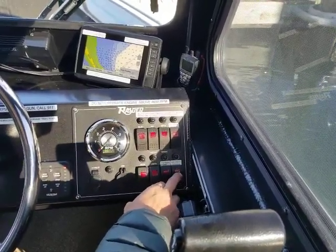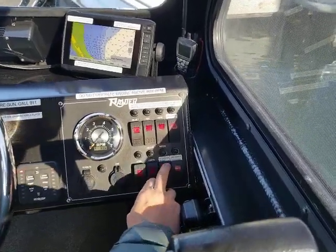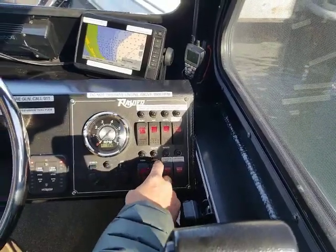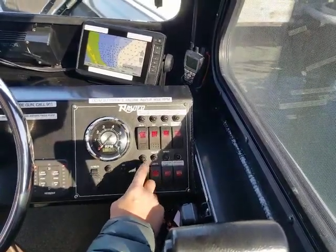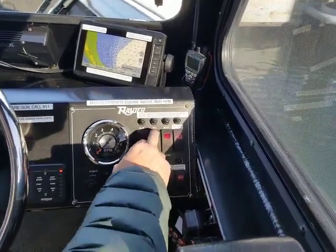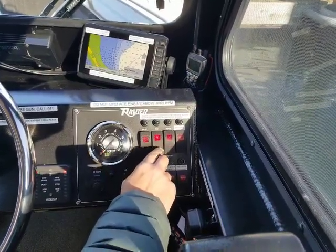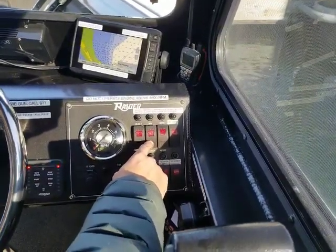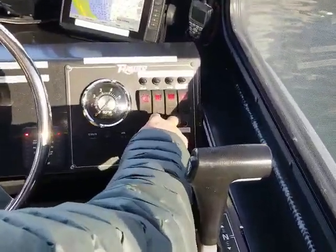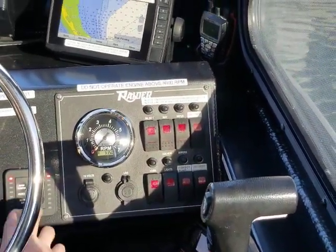On the lower row, unused is unused. The fish box pump pumps out that fish box in the back of the deck. Lights are the cabin lights in here, and then the horn is the horn. And then I don't think we touched on nav lights up top. So forward is the nav lights, not much of an issue in Alaska in the summer, but they're here. And then if you rock it down, you get the anchor light. There's no forecast in the fog tomorrow, but if you had fog, I'd just keep the nav lights on all the time today.